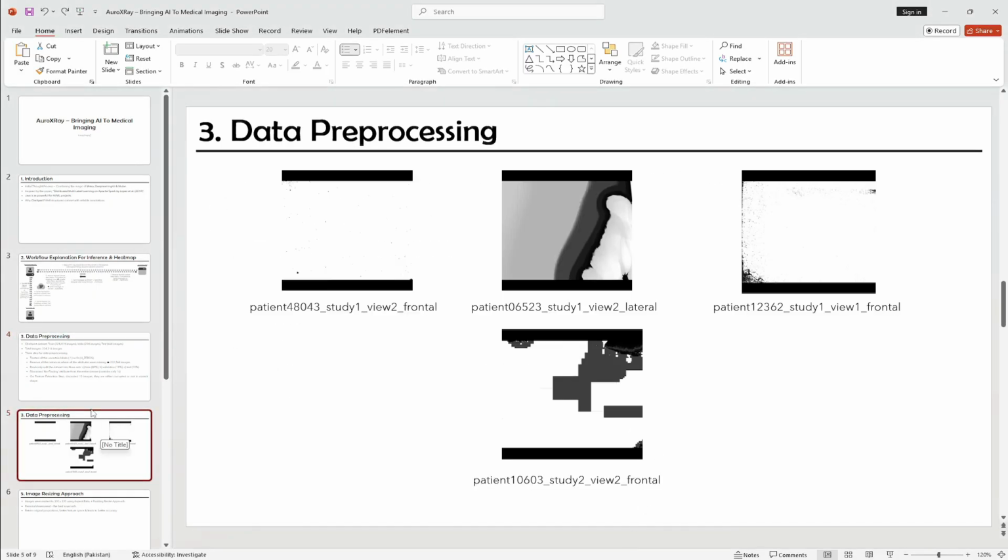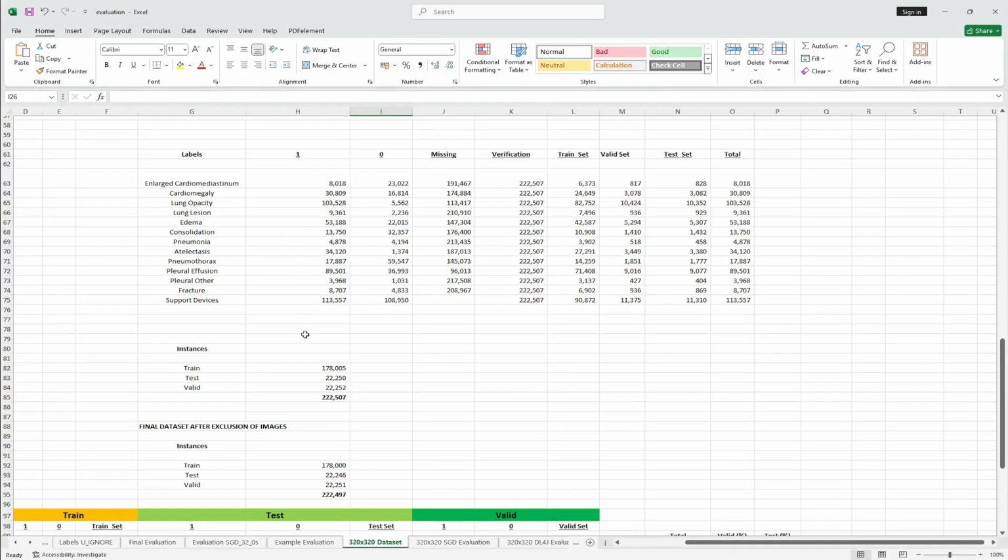As you can see, all these 10 images were completely removed and discarded on the feature extraction tab. So after all the pre-processing, the final dataset shape is: the training set had 178,000 images, the test set had 22,246 images, and the validation set had 22,251 images.